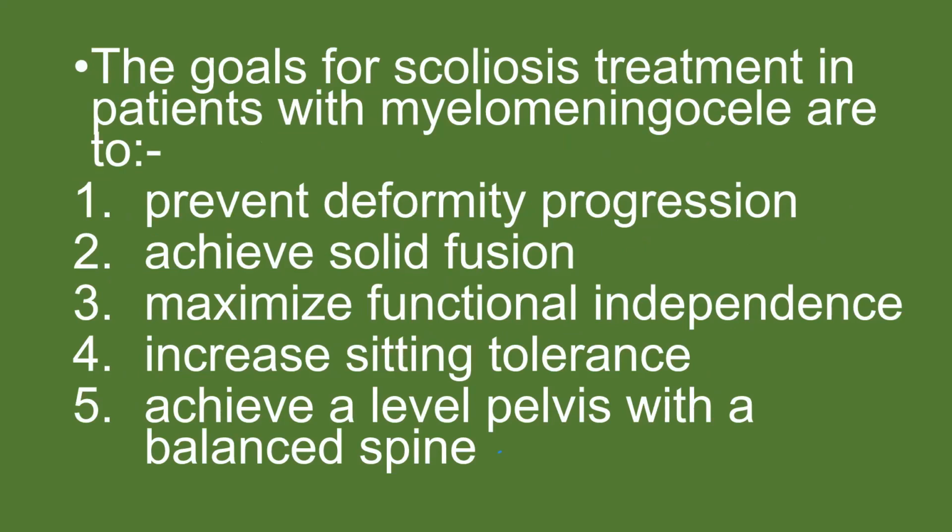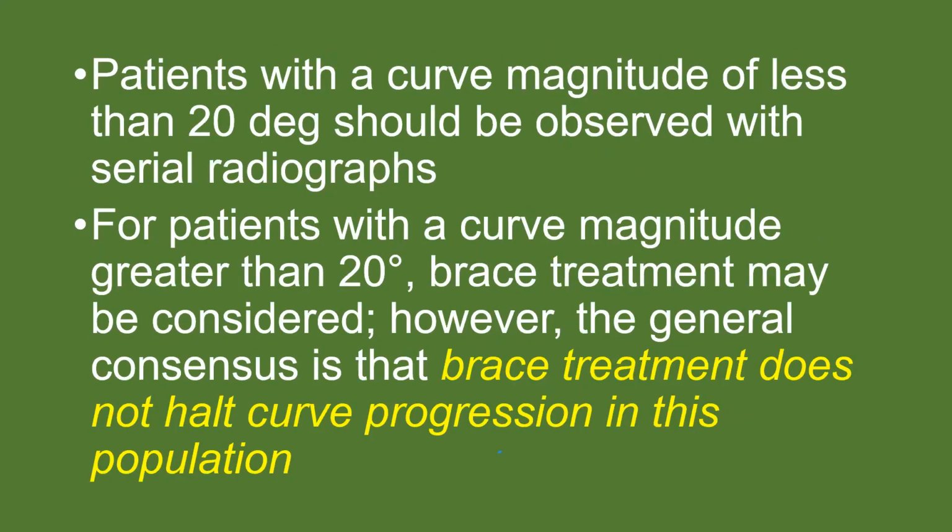The reason why we operate on these patients is to prevent deformity progression, achieve solid fusion, maximize functional independence, increase sitting tolerance, and achieve a level pelvis with a balanced spine. Patients with curve magnitude of less than 20 degrees should be observed with serial radiographs. For patients with curve magnitude greater than 20, brace treatment may be considered.